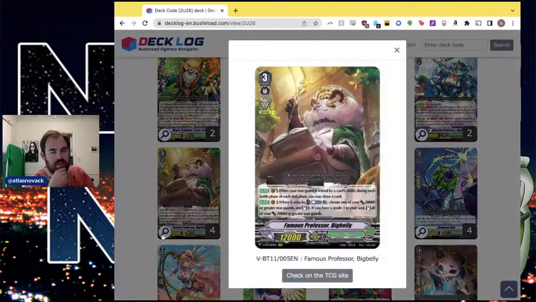Starting off, you have your 4 of Bigbelly. This is a card that I'm pretty sure Bushiroad was supposed to work in premium too, because the effect to get a draw if something is retired by any card's ability during each battle phase or end phase. So that includes killing off stuff. That end phase ability is so good that it works on either end phase, so either from yourself or if your opponent does it, it's just so well done.